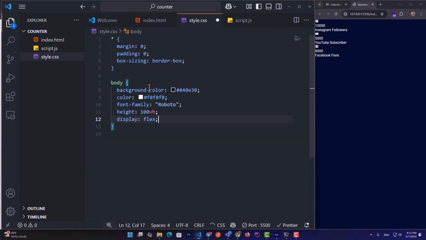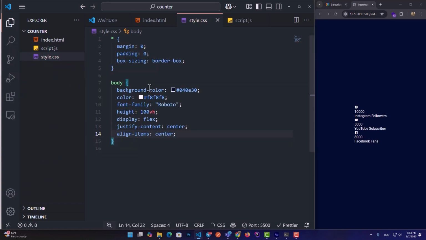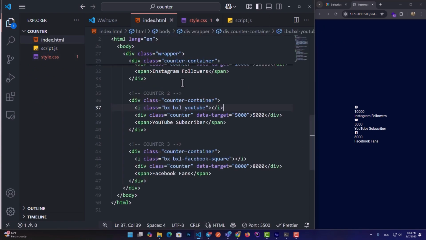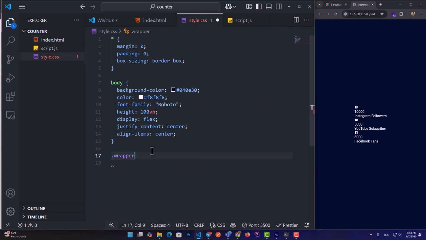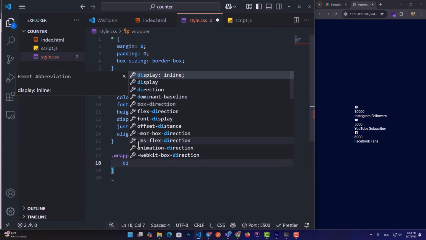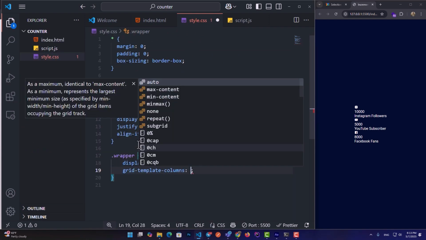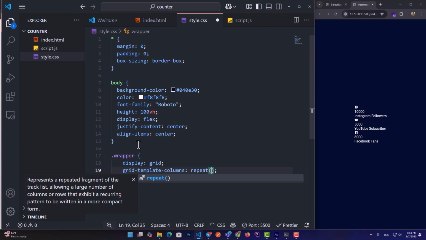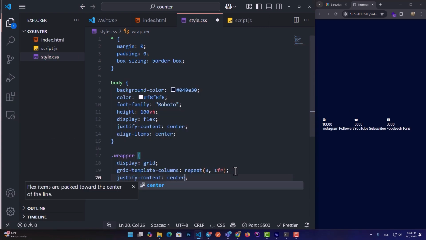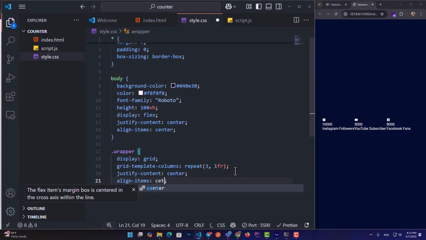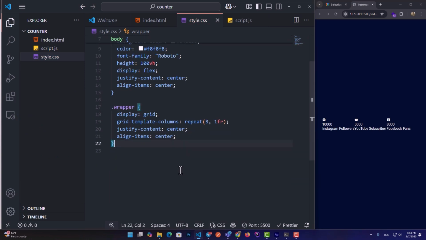Display should be flex, and justify content should be center, and align items center. Now for the wrapper, which is actually the div that contains all of these counters, we're gonna add a display of grid. Grid template columns is gonna be repeat 3, 1fr, and let's say justify content is gonna be center, and align items should be center.